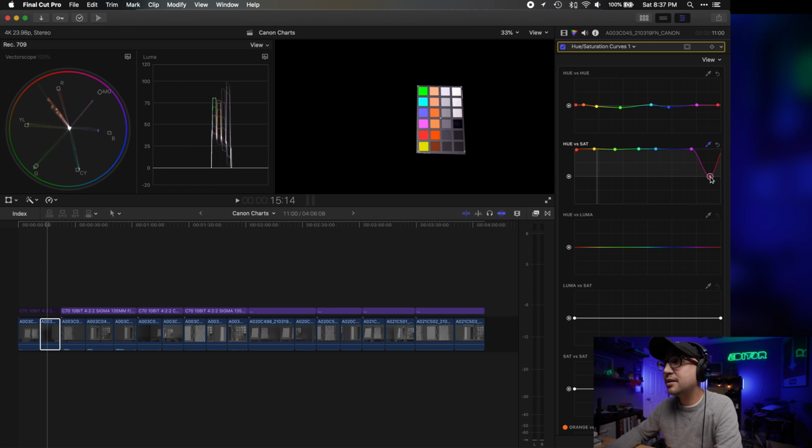Oh, I ended up with an extra dot. Yeah, I can't quite get magenta and blue. So maybe I'll dial everything back. And it's a lot of push and pull. As I move one, another moves sometimes, especially with cyan and blue.